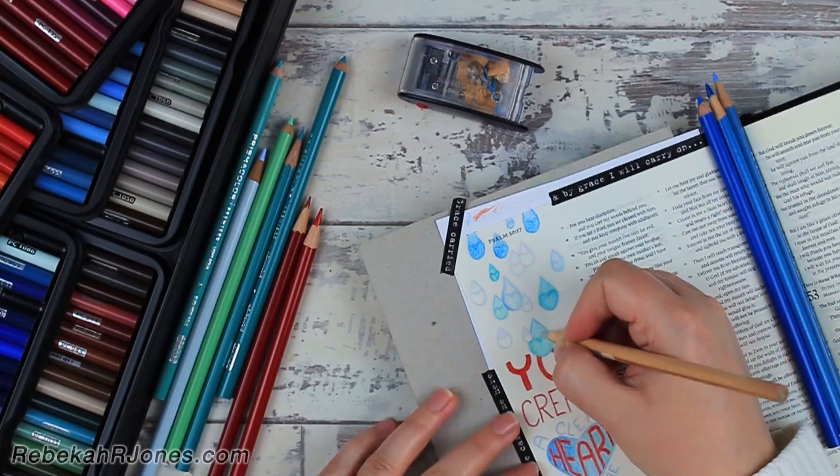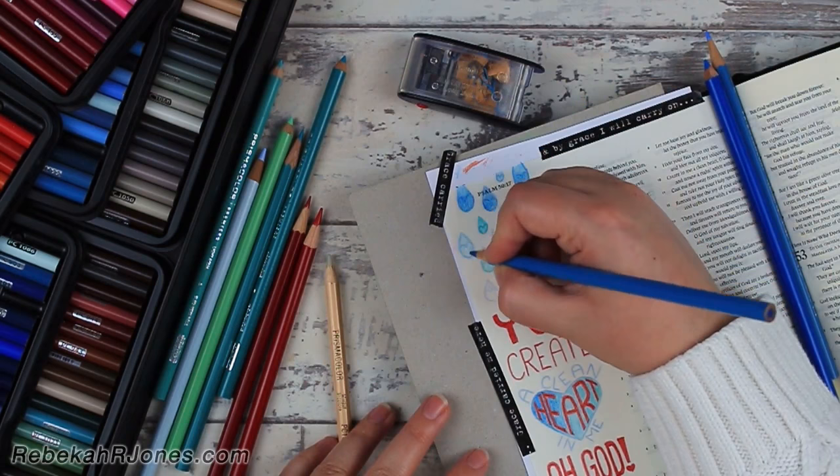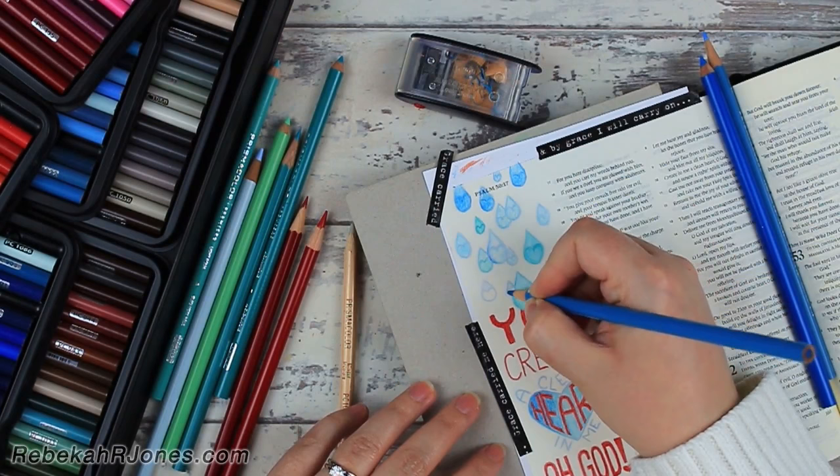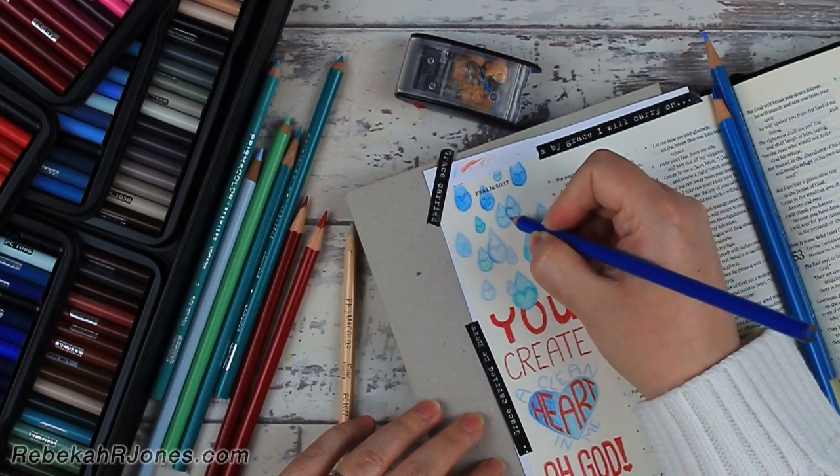But honestly, just use what you have. You may even have some colored pencils hanging around from your kid's school box. It doesn't matter what you use. What matters is that you get in the Word and get transformed by it. Whatever that looks like for you, I really want to encourage you to join me. And I offer this free because people can use my links and buy supplies if they're interested, and that gives me a chance to do this for free.